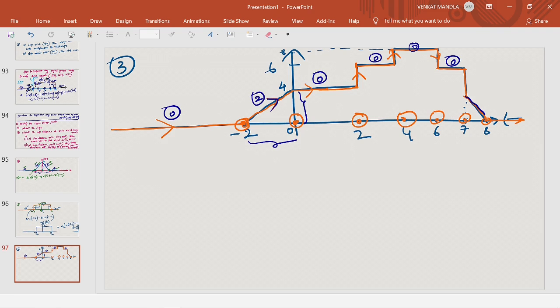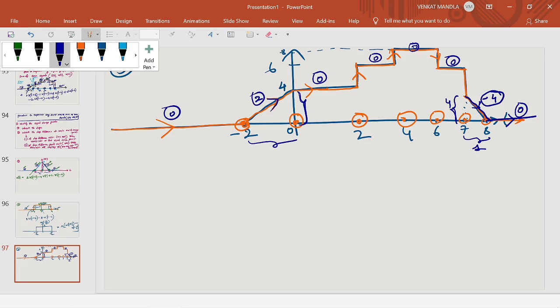But this line is not a horizontal line. So this has a slope and it is a decreasing signal, so negative slope. What is the slope? This length is 1 and this length is 4. This length and this length are the same, 4. So 4 by 1, 4. And what is the slope? 4, but it is a decreasing signal, so that is why minus 4 is the slope. And this is a horizontal line, so 0 is the slope.